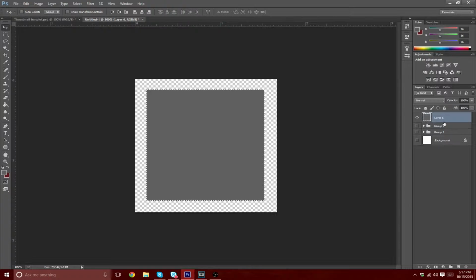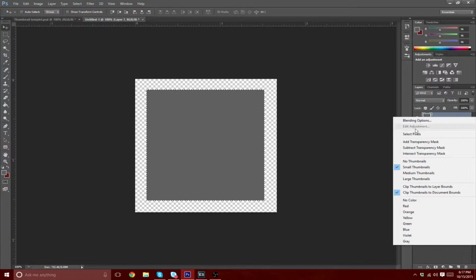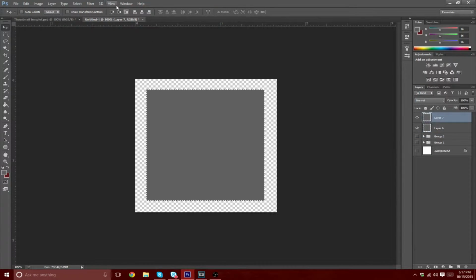Now we're going to duplicate it. Hit Control J on the keyboard. That duplicates, and it will be selected on this top layer here. We're going to hit Select Pixels. That's a right click on the picture itself. Not next to the picture on this side, not next to the picture on this side. It has to be on the picture. And then you hit Select Pixels, and you got the marching ants around here saying you did indeed select the pixels.